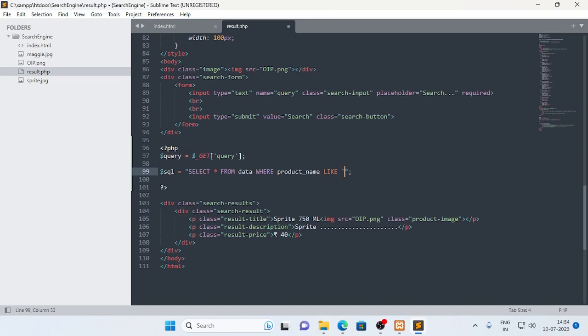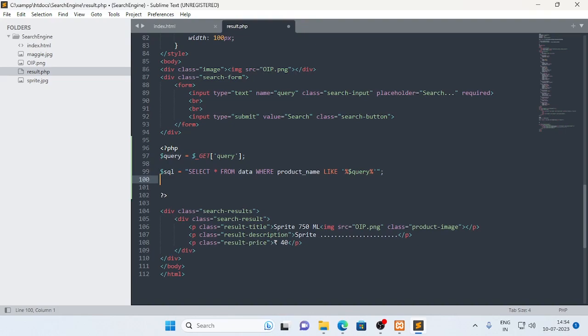This should be inside the single quotation, and you put a percentage sign, then $query. So inside the single quotation, percentage $query tells the SQL to search the product name which looks similar to what the user has typed. So this is the meaning of the syntax.